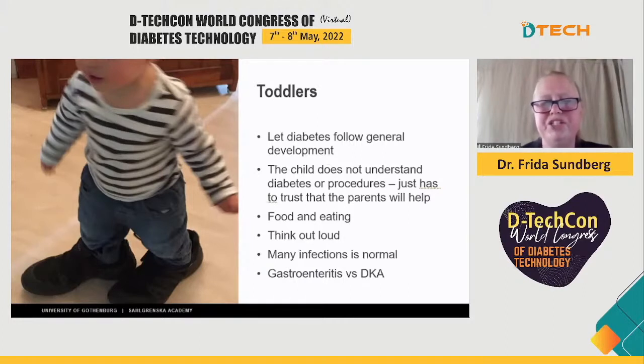You have to remember that the children have a lot of infections every year. This is normal, but it affects the insulin need. So you need to have a good understanding from the parents how to adjust the insulin treatment, and they need to have the courage to sometimes double or triple the insulin doses when the child has fever, and of course follow this on the CGM. And add some finger pricks to be sure that the CGM is doing correct.